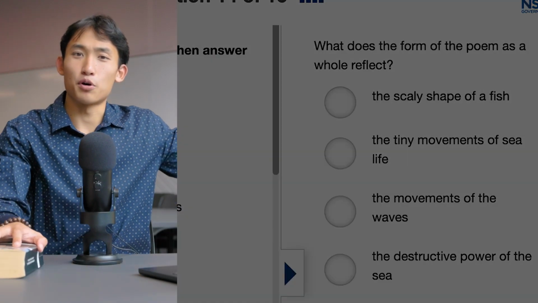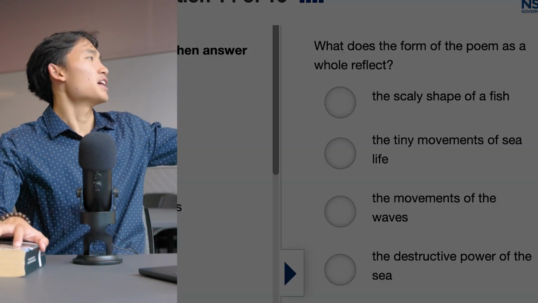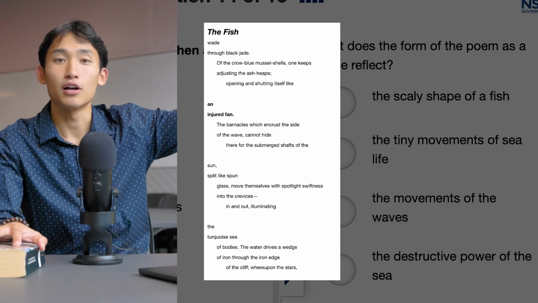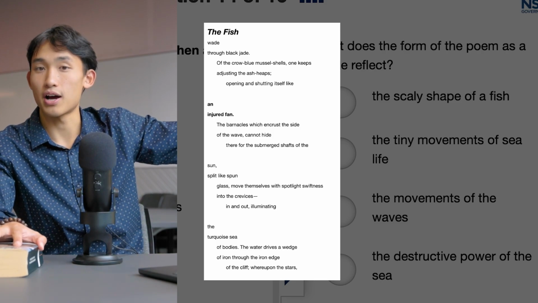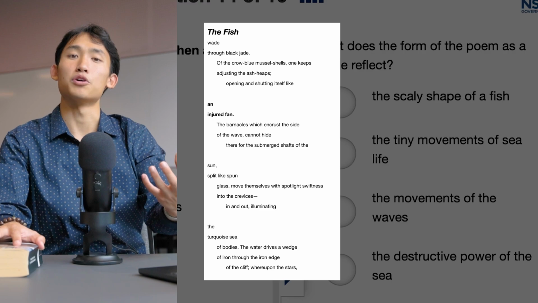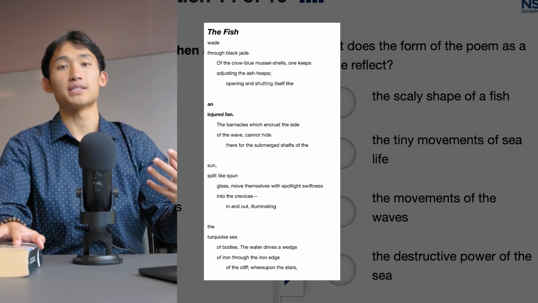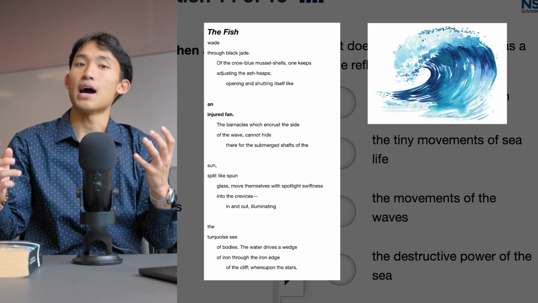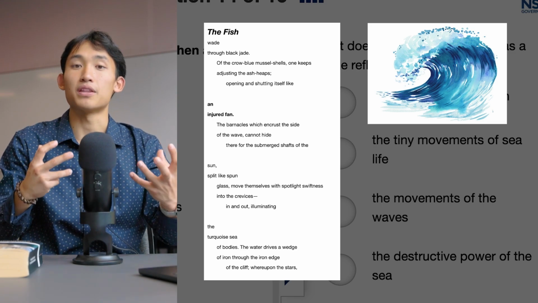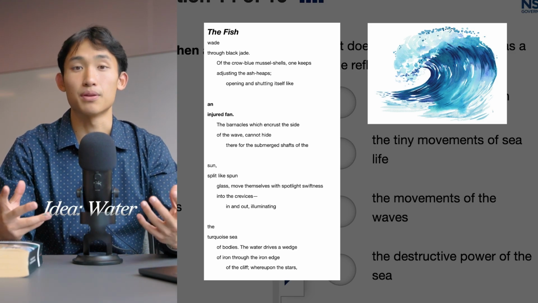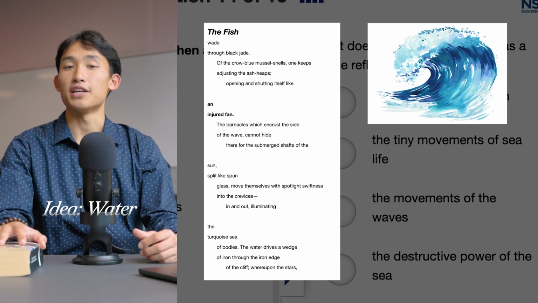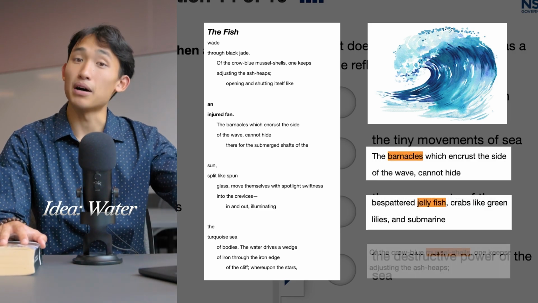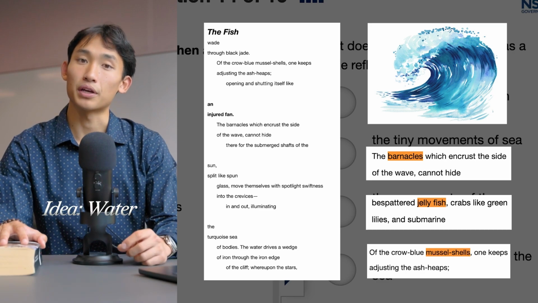Before looking at any of the possible answers, you might even think to yourself, in a way, the poem is sort of, the stanzas are coming out, the lines are going longer, shorter, and sort of in an ebbing and flowing motion. To me, the structure appears sort of like swells in the ocean, swells that are coming and going. And especially that's reinforced by the idea of water that's within the poem. Similarly, you might have read in the poem, it does reference a lot of the barnacles and fish and mussel shells that are coming and going in the poem too.